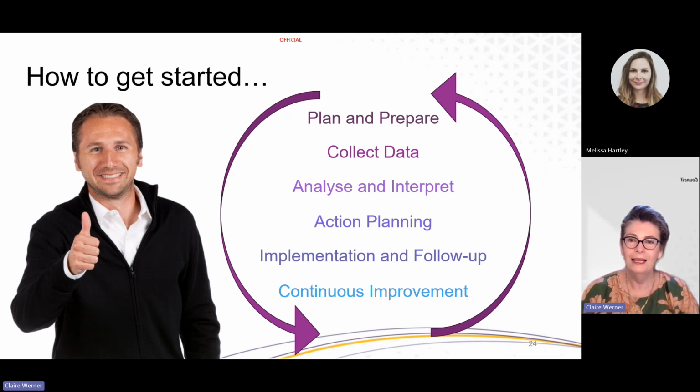Articulate what wellbeing indicators need to be monitored. Is it stress? Is it anxiety? Is it social isolation? And then select the appropriate tools. So you choose a mix of quantitative and qualitative measures. Quantitative, am I going to use surveys? Am I going to use LMS analytics? Am I going to take qualitative measures? Am I going to do interviews? Am I going to do focus groups? What methods am I going to use to actually get the information that I can use?